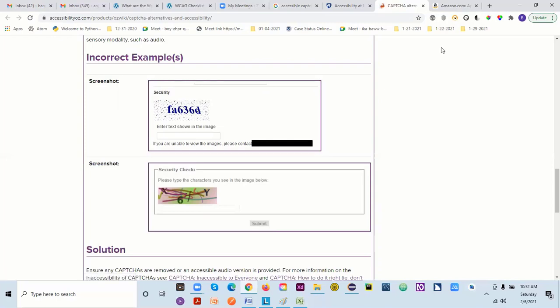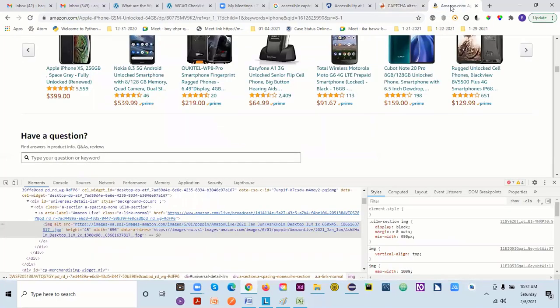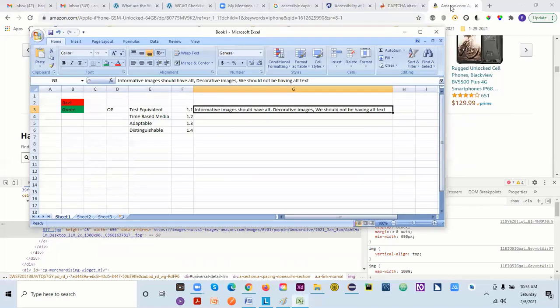So basically, my purpose in showing you this is that when you are using any images, or anything actually, we will be giving an alternative way to do it. Because if one way is not working for one person, that person can go to another way, okay, and navigate on the page. All right, so this is the one which we have here, okay.